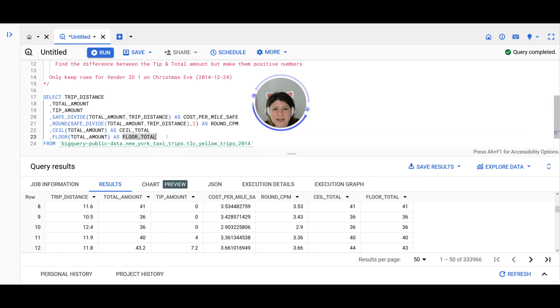You might say, why would you ever want to do that? Well, typically you want to use the ceiling or the floor when you're working with data that can't be a fraction. So imagine I'm an airline and I need to figure out how many seats I can fit with the number of people that I have. And I did some kind of average, I did all this math, and it came out with 2.5 people. I can't have half a person. So an airline might say, I'm going to go up to the next seat to make sure that I'm not going to have someone without a seat on the plane, even if that means that I kind of overdid it and I maybe have a missing seat or two.